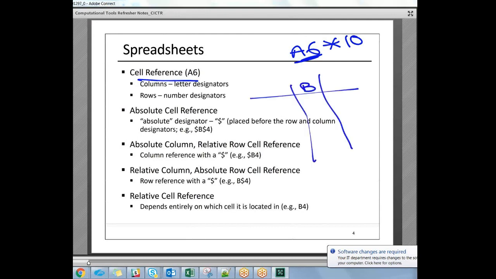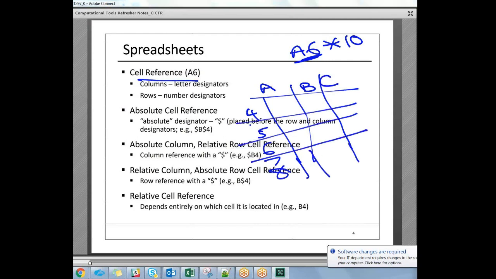Now, if I copy that formula, let us say this is my column B, this is column A, and let us say I start with 4, 5, 6, 7, 8. This is column C. Let us say I put a value of 7 in here, and in column B, row 6, I'm going to have A6 times 10. When I write that formula in here, what will I end up having, guys? 7 times 10, 70, right? And this is the formula I have in the cell. Remember, a cell will only show the result of the formula.